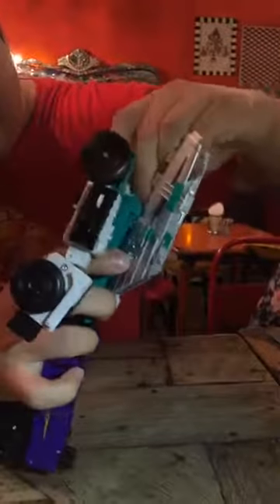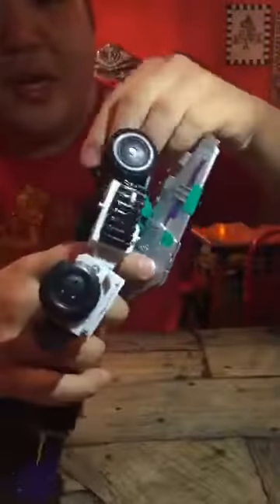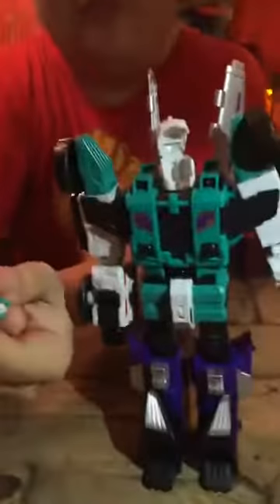Let's take a look at his head. His head is a helmet — it is a helmet where the Titan Master can be taken out of. Mine, as you can see, has a little bit of plastic left over from the mold, meaning it wasn't as cleanly cut out. But it shouldn't affect the toy itself. If you're really particular about it, you can cut it away with scissors — I don't recommend you use a penknife to cut away the flash.